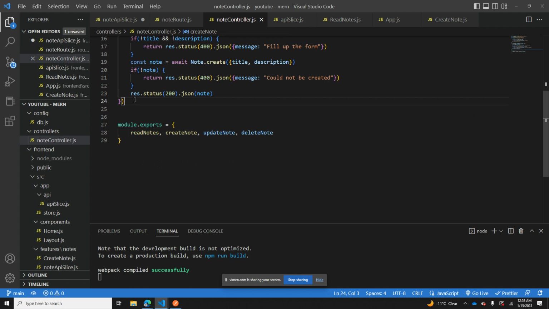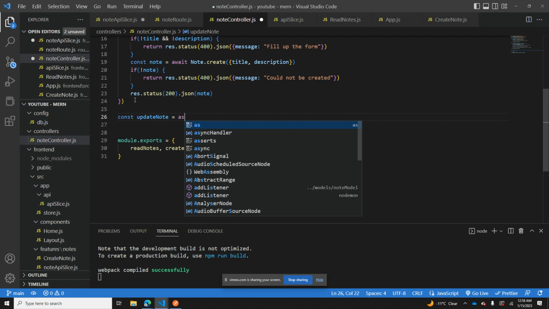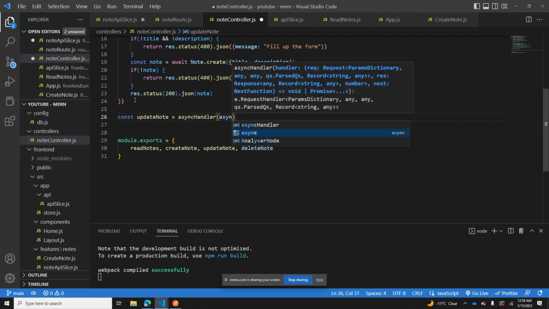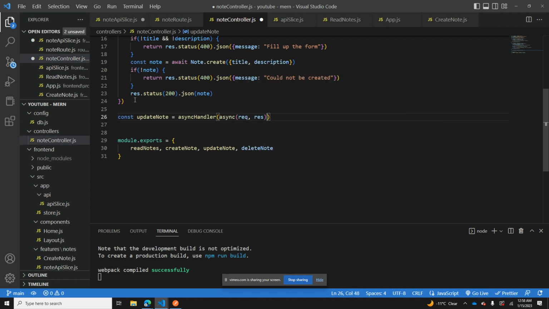And let's work on our update node. Async handler, async, request and response.